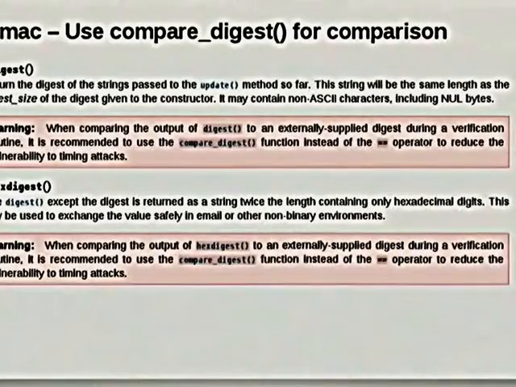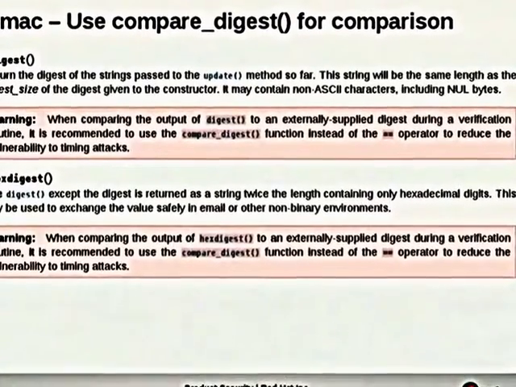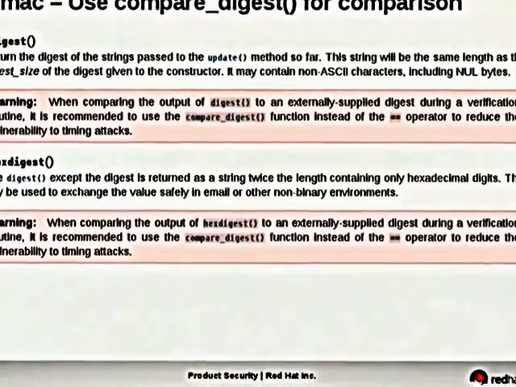This is the most recent example that comes to mind, and it's probably not something that everyone has seen before, but basically when using the HMAC module, when you're comparing an externally provided HMAC to one that you've calculated, you need to use compare digest. You can't just go equals, because there's an attack where you can figure out through a timing attack what the actual signature should be. And the documentation says quite clearly that you should not do that.